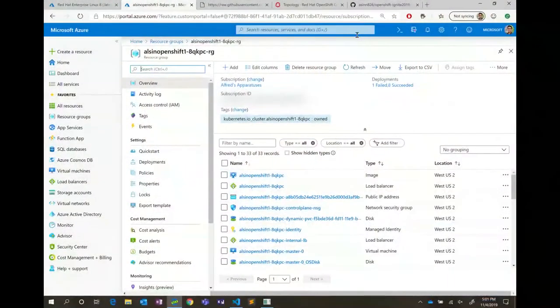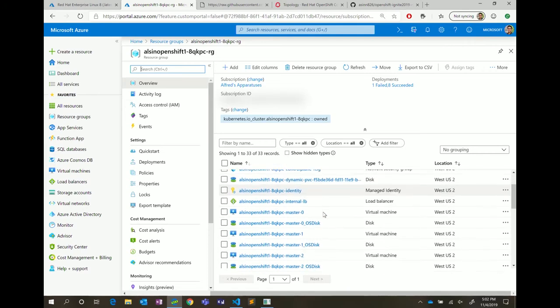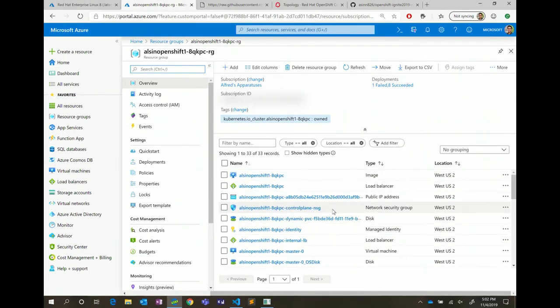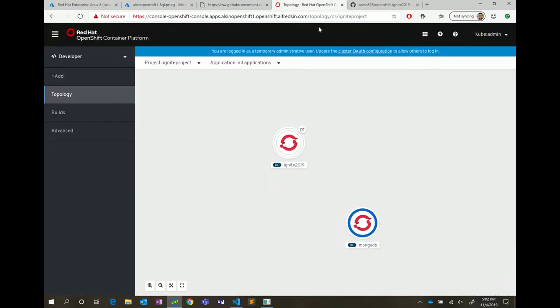Alfred? All right. So Boris mentioned we have two different offers. There's the fully managed offer, and then there's a self-managed offer. This is what the self-managed offer looks like in the Azure portal. Once you finish installing it, you get a bunch of Azure resources inside a resource group, but really this is just the guts of something, and you probably don't care about this if you're an OpenShift user.